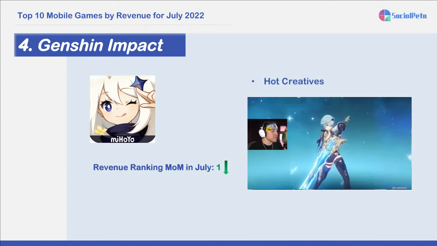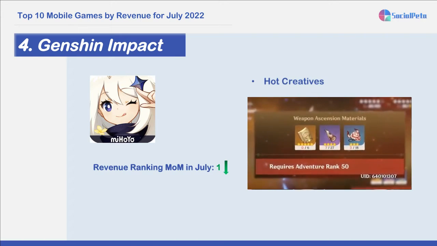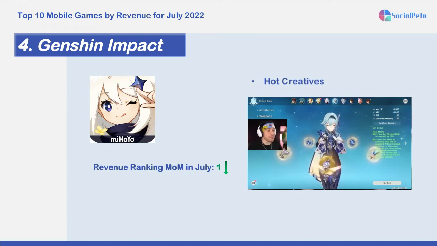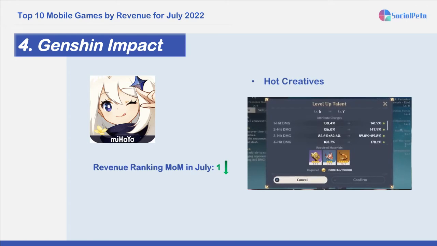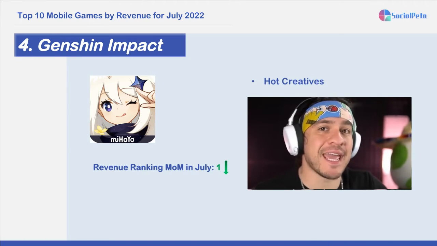forth. Your weapons also have levels, and each weapon requires certain materials to level up as well. There's also artifacts you can equip on your character, which raises their stats and just makes them stronger overall. And there's also talents that you level up, and in order for you to level up those talents, you need certain materials to do that as well. Every gameplay element in this game has a reward.